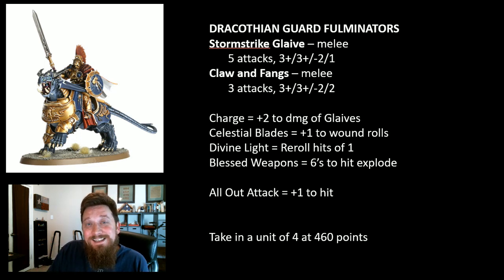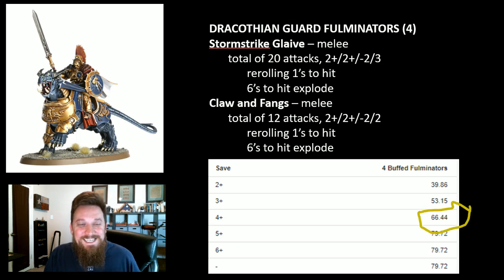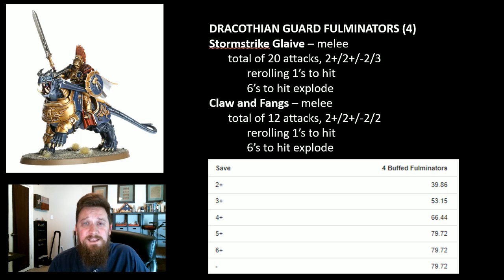You want to see how much damage that is? Are you ready? So it's a total of 20 attacks. We're hitting on 2s, wounding on 2s, -2 rend, 3 damage, reroll on 1s, 6s to hit explode. We've got 12 Claws and Fangs attacks doing the same thing. And look at that. 66 damage versus a 4-up save. Even if you're going up against a 2-up save Mega Gargant, where they've given you Mystic Shield and all-out defense, you're still going to one-shot it. 4 Fulminators, just one shot of Mega Gargant. That's crazy. That is awesome.